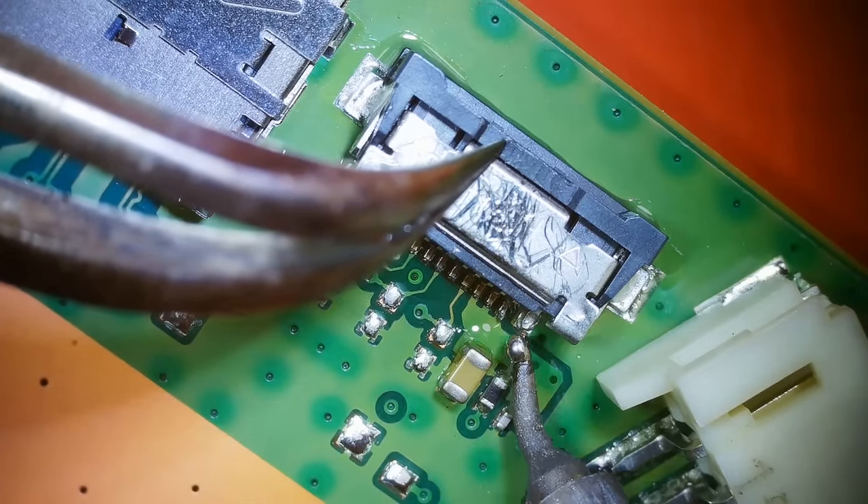Since we're already this far, we might as well remove this and have a look at the board on the bottom. All of this actually looks pretty good so far. Got a little bit of a broken piece off of this inductor. Now this board we can pry up — let's see what it looks like. Got a little crunch spot over here, but that's just a ground plane on the edge, so that's not an issue. We definitely need to install the perfect amount of thermal paste, but I don't see any problems on this board at all.